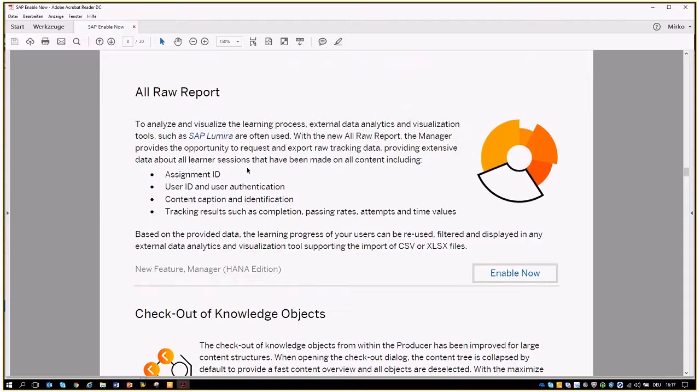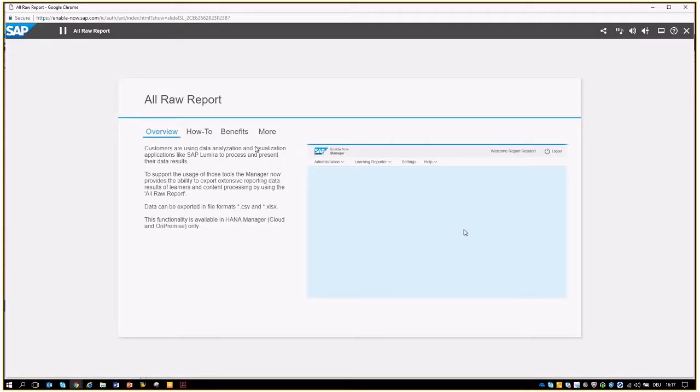As you might know, for some cases our reports are not that helpful right now, and we're getting a lot of requests on enhancing and optimizing the reports. So what we could do short term is provide that raw report, because a lot of customers are asking just to get all the data out that is provided in order to use additional tools.